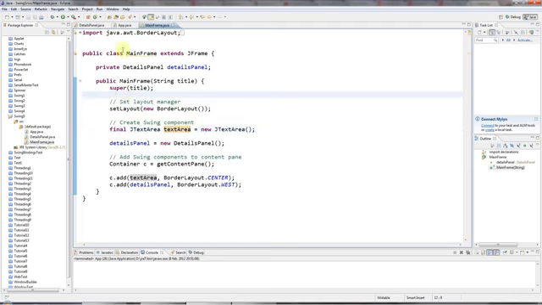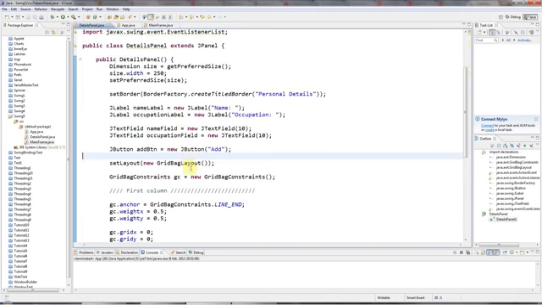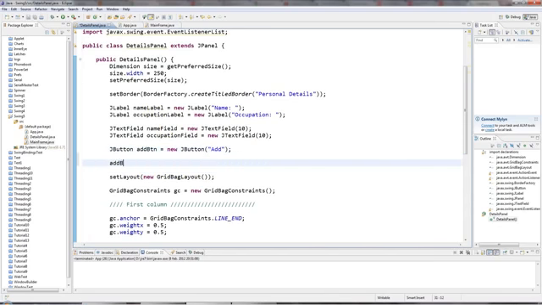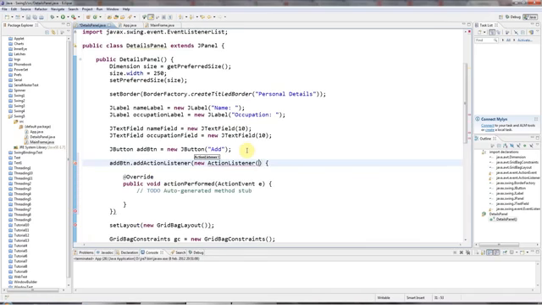I'm going to start with my details panel, where I've got this button, and I need to add an action listener to the button so that I can take action when it's clicked. So I'll say addButton.addActionListener, new ActionListener. I'll implement an anonymous class, and I've got the actionPerformed method here.